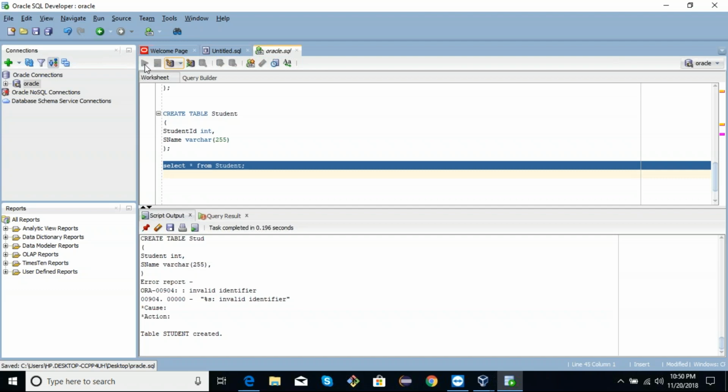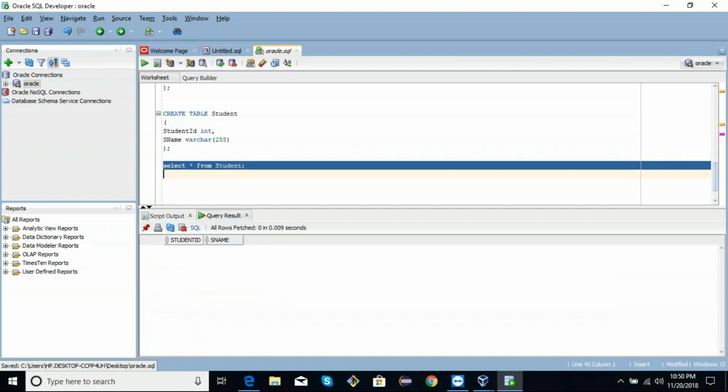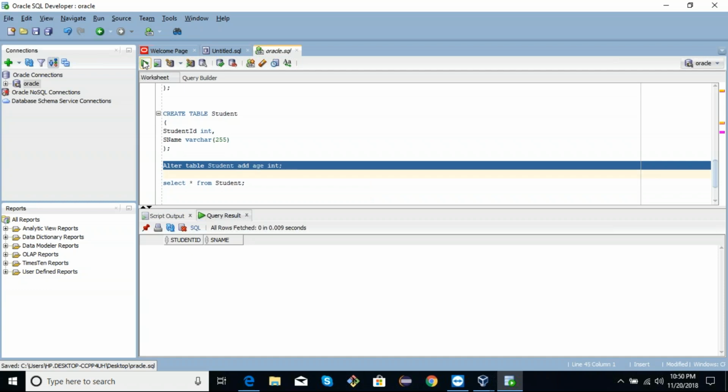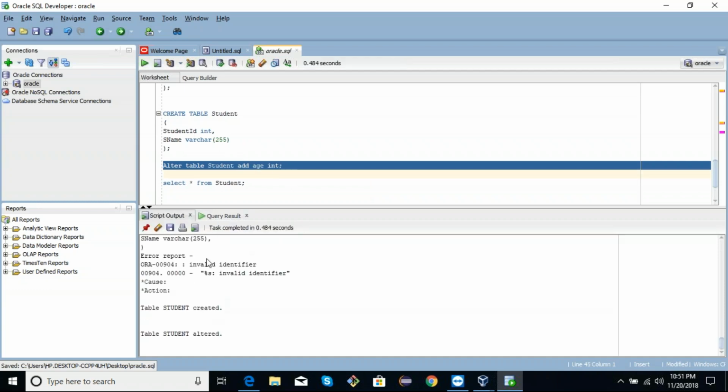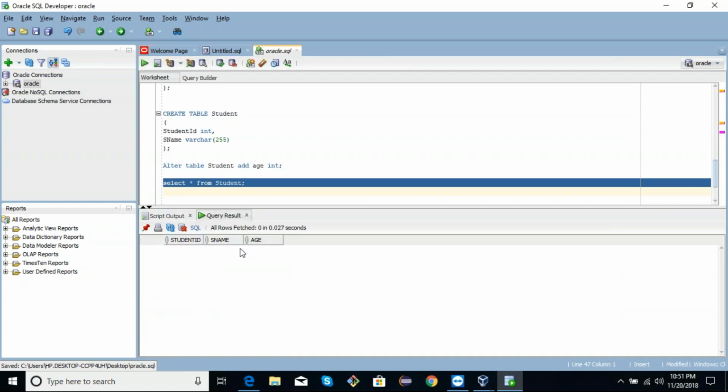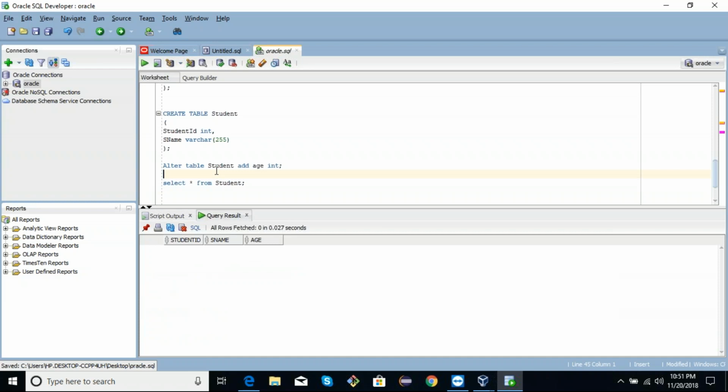Okay, let's try the same thing on class. Yeah, and then inside the table. Oh, that's fine. Okay, let's do a little alter. Alter table name and field address. We'll add age integer. So I'm adding one more column, age, and we'll add data. Don't worry. Okay. So now if I run, it will have three columns. Age. Yeah. Okay.